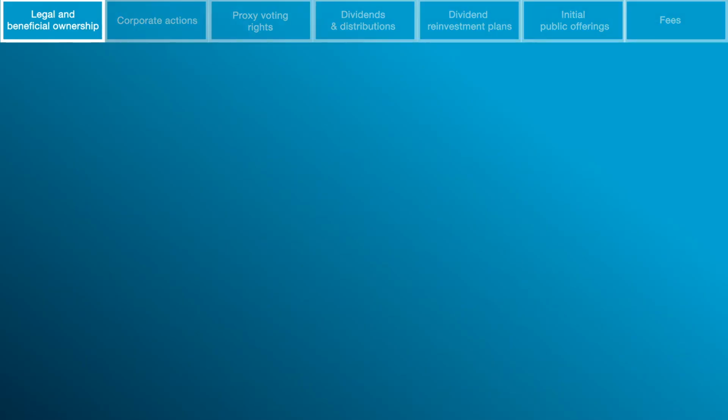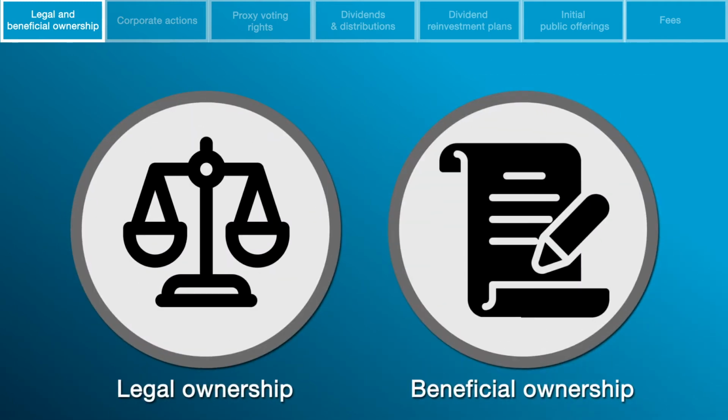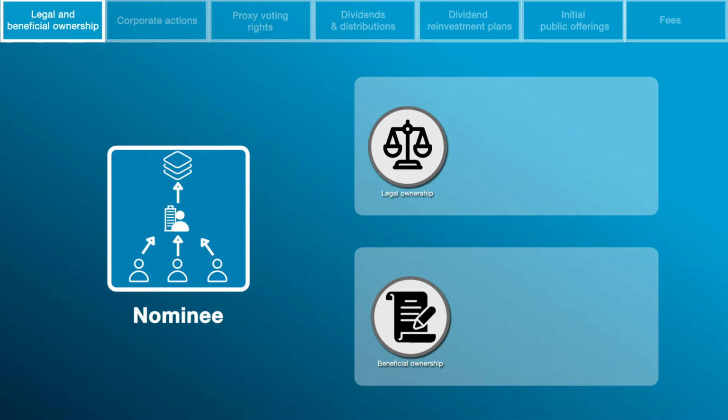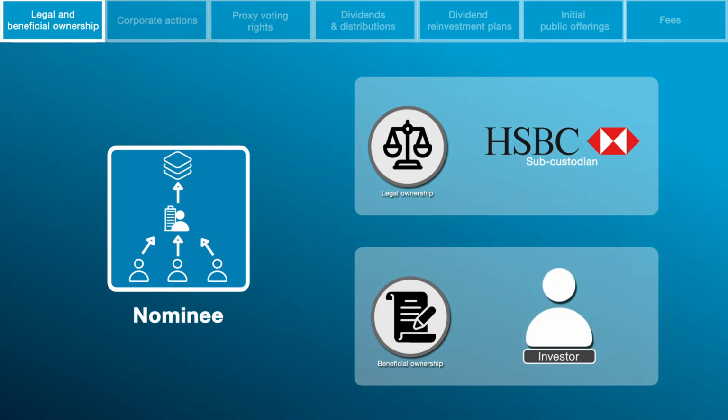It's important to understand the key differences in Panorama's listed security options to ensure you can align with the needs of your clients. In the first instance, let's look at legal and beneficial ownership of the securities. In the case of the nominee option, the listed securities are held in the legal name of our sub-custodian. The client is the beneficial owner of these investments as recorded by the custodian, BT Portfolio Services Limited.